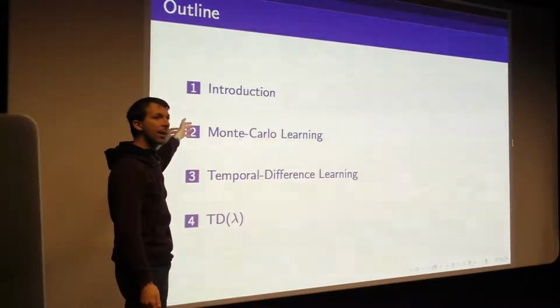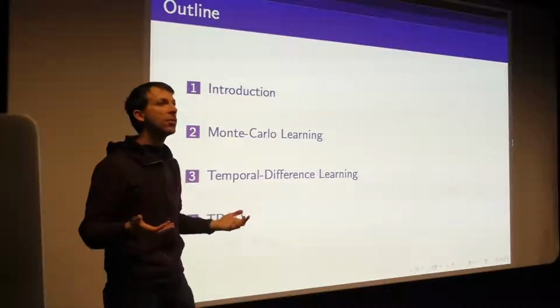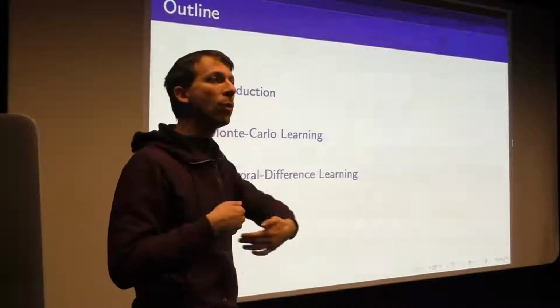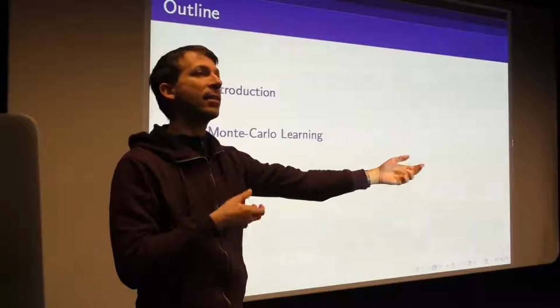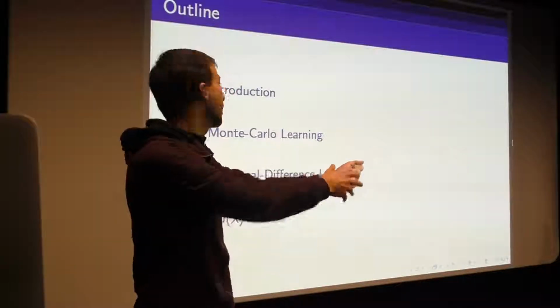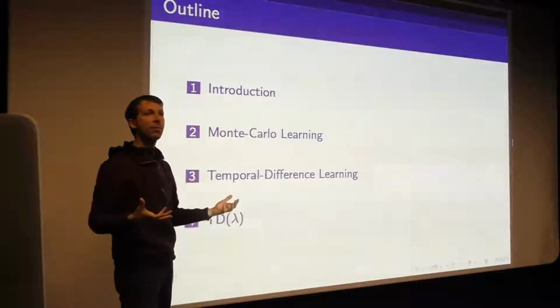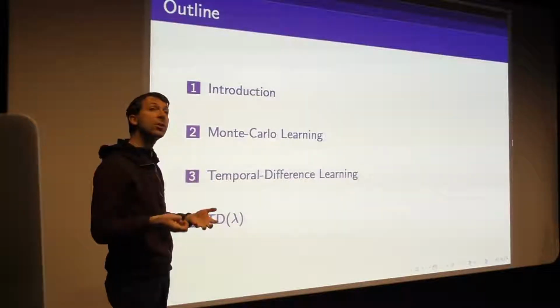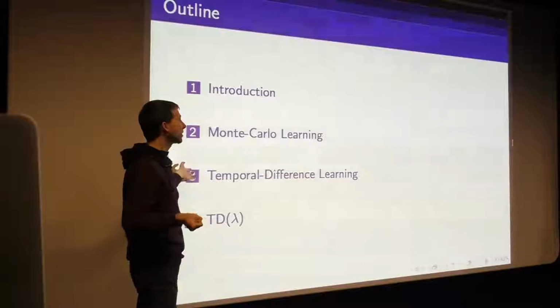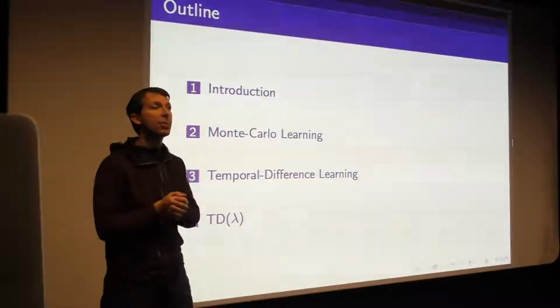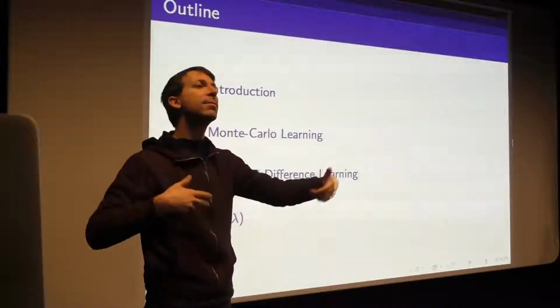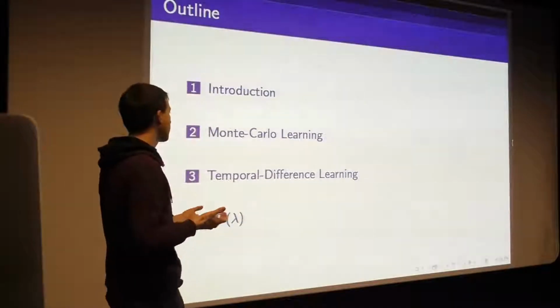First of all, Monte Carlo learning, which in a nutshell we use to mean methods which go all the way to the end of a trajectory and estimate the value by just looking at sample returns. And then we'll talk about another family of methods which also is model-free and can be significantly more efficient in practice, which are temporal difference learning methods. These are methods which just look one step ahead and then estimate the return after one step.